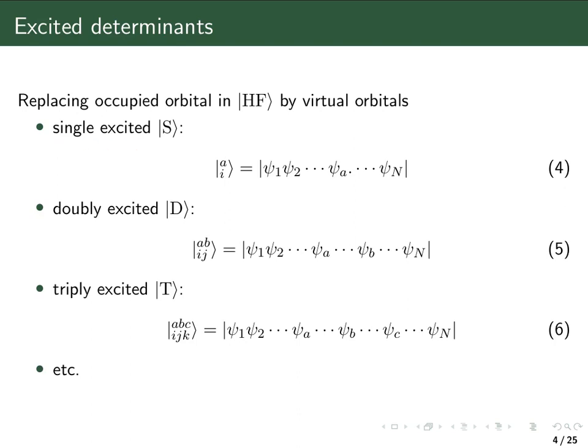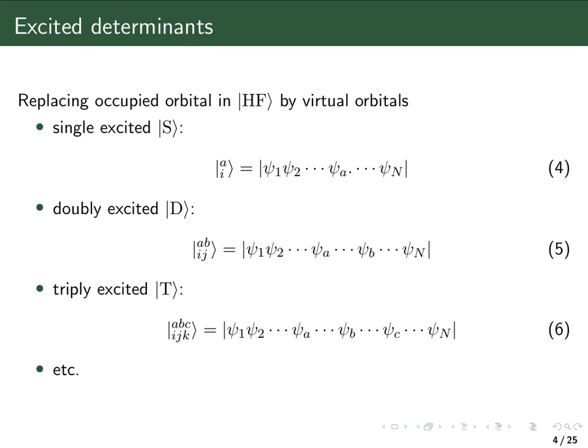singly excited Slater determinants. And as I already mentioned before in my lectures about Hartree-Fock theory, in particular about the Brillouin theorem, this is in a way an unfortunate name, because one should not immediately think about excited states of the system. This is not a very good description of an excited state. So let's just think of these as some extra Slater determinants where I have replaced one occupied orbital with one virtual orbital. So this notation is trying to indicate which occupied orbital was replaced by what virtual orbital.